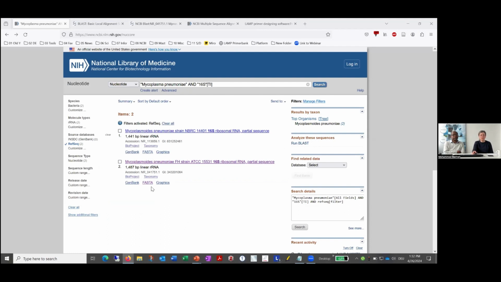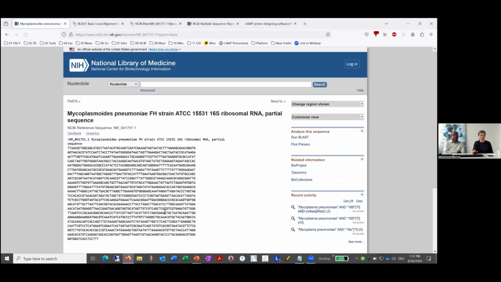Okay. So here we have a FASTA sequence of the 16S gene from Mycoplasma pneumoniae. As we've learned already in the Bioinformatics webinar, this is composed of two parts. Here we have the header line with some information about the sequence, and here the accession number. And down here is the nucleotide sequence.